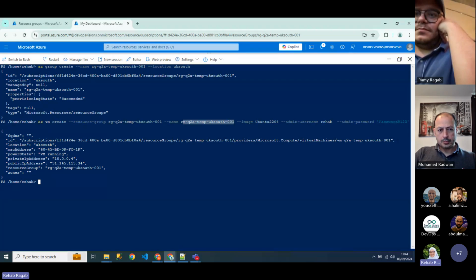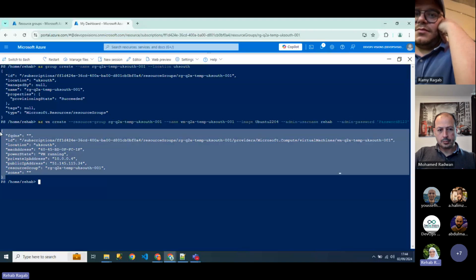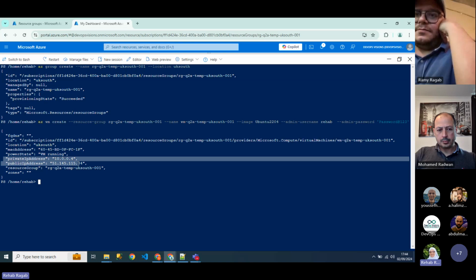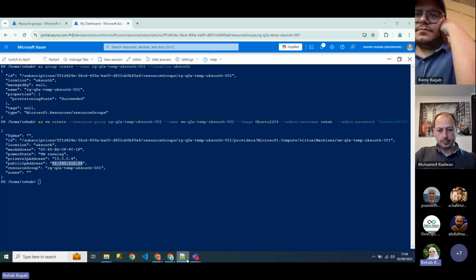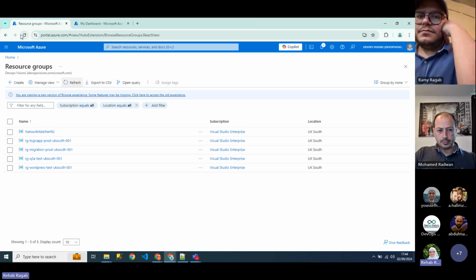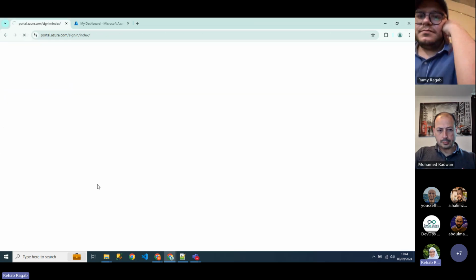And now the VM is created successfully. These are the details for the VM. One of these details is the public IP address. I will copy this value as we will use it later. And if we navigate here, just refresh to see the resource group.